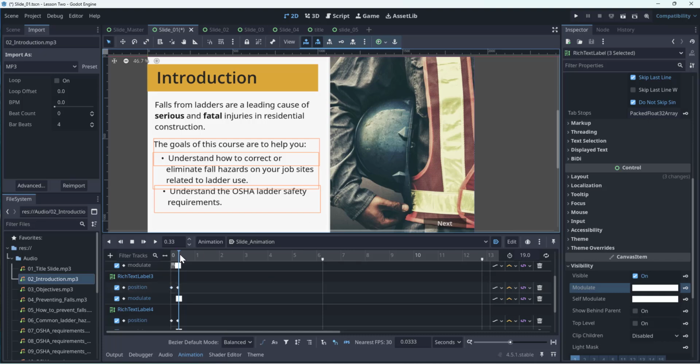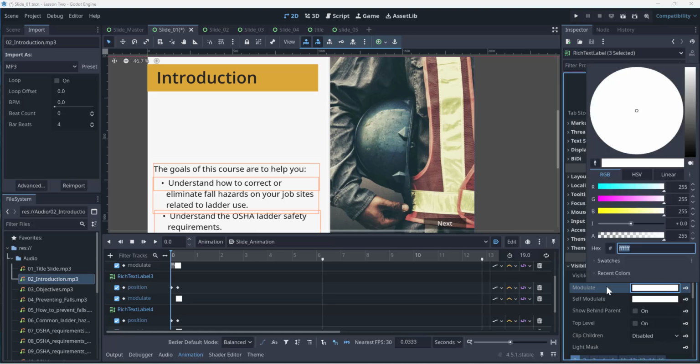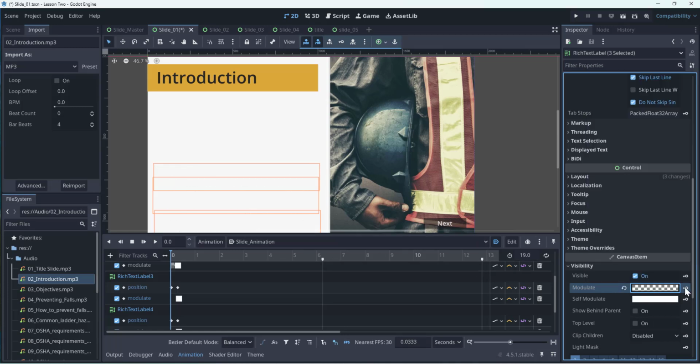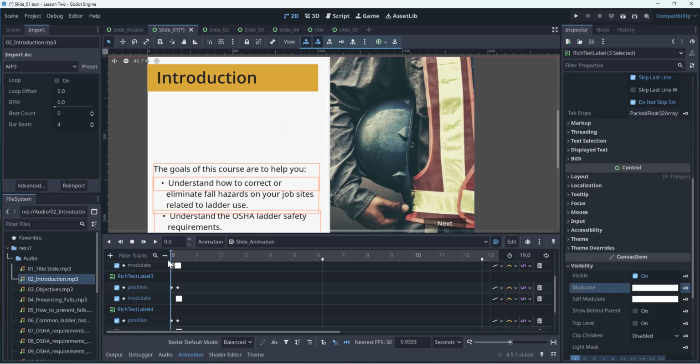Key the full modulation or full opacity, and on the second one we can go all the way down to 0, and then key that, and it should all move up about the same.